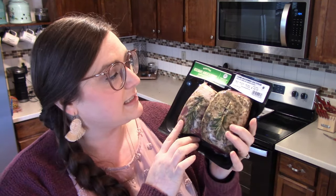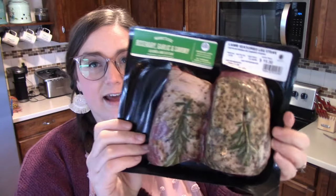Now for his birthday dinner, we have had these one time before, and they are amazing. I'm pretty sure I have a video where I made these. It's been a while, so if I can find it, I will link it below so you can see it. But we got some of these lamb seasoned leg steaks. Look at that. Beautiful. But y'all, these are absolutely amazing. Like one of the best steaks we've ever had.